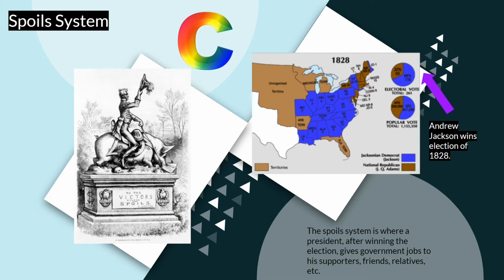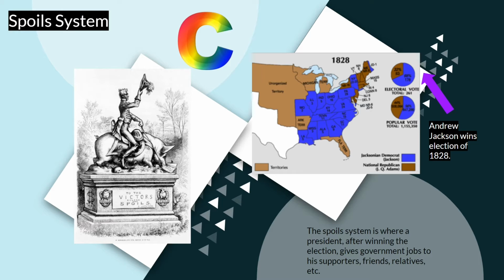There was a lot of mudslinging in the election of 1828, and since Andrew Jackson's wife had divorced before marrying him, which was a big deal back then, they made campaigns about her. She couldn't take it, and one day she got a heart attack and died. When Jackson won the election, he saw all of the people in the other political party and didn't want them to stay because they harmed his wife, so he fired all of them.